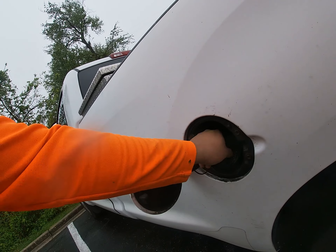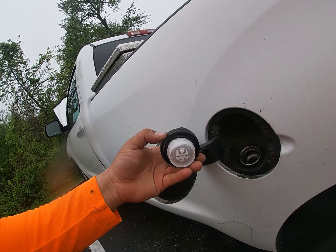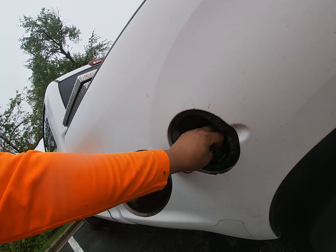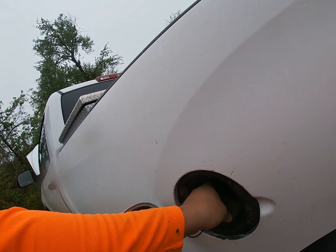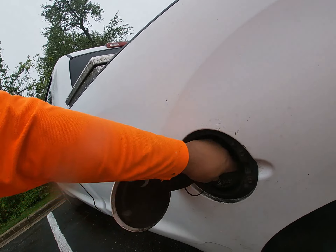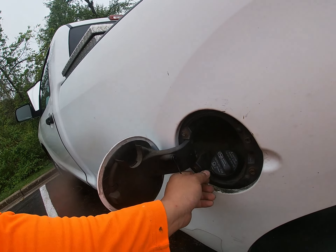I bought a new gas cap and replaced it but the light didn't go away. I want to make sure it's really tight - you hear one click, that's it. I changed it because Toyota is like an iPhone - you can't put any kind of charger because the body will be dying. Buy original parts. I bought a non-original cap and it gave me the light again. If you change the gas cap and that was the only problem, it could save you a couple hundred dollars.